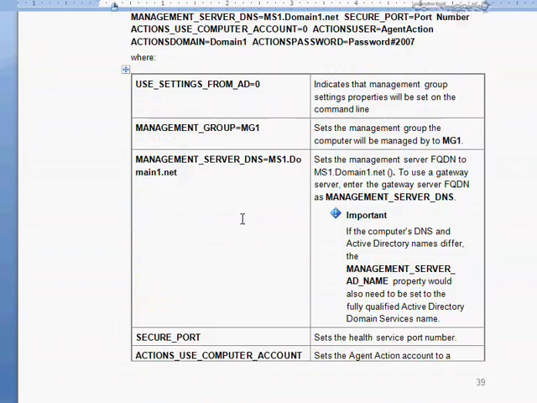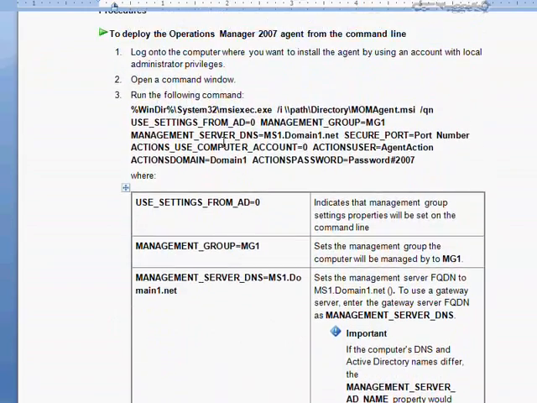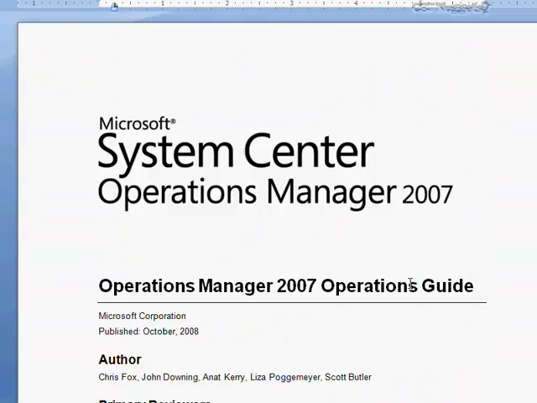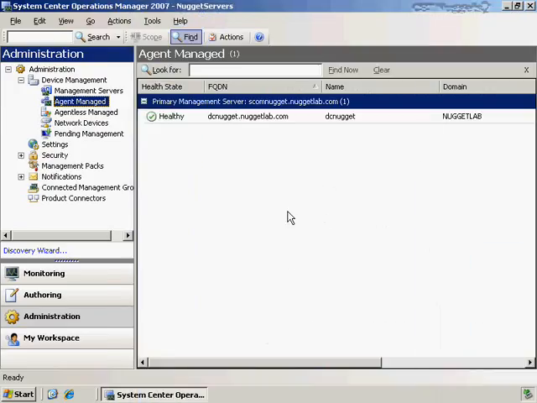And that's pretty much all the items that we would want to set at the point that we want to deploy the Operations Manager 2007 agent from the command line. And here's an example of how you would do that. Again, the place where you're going to want to find that is in the Operations Manager 2007 Operations Guide. So take a look at that if you want to do those deployments. Once you have that silent deployment for the agent, what you can do is plug that into your Configuration Manager or any of your software deployment systems and automatically push those agents out as necessary, and then later approve them in the pending management location.